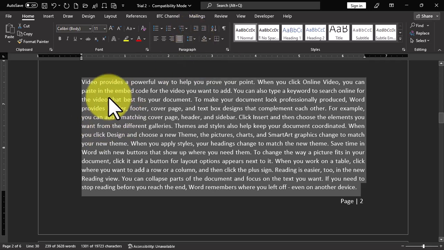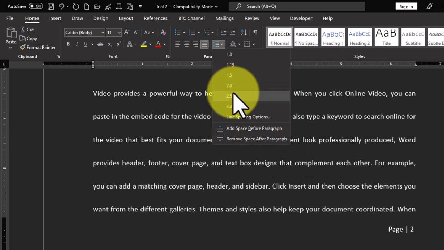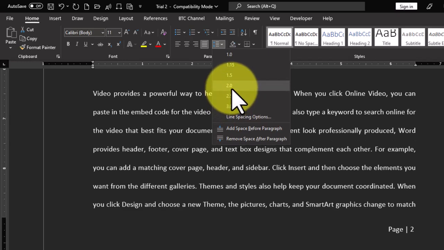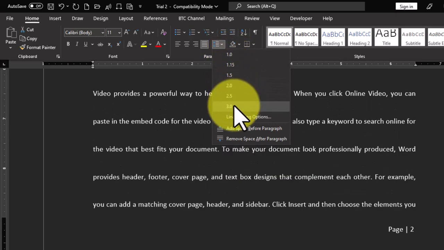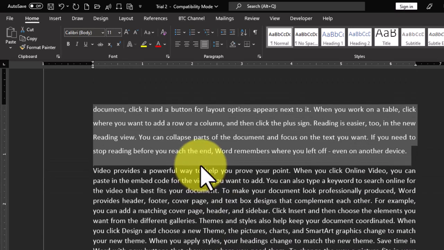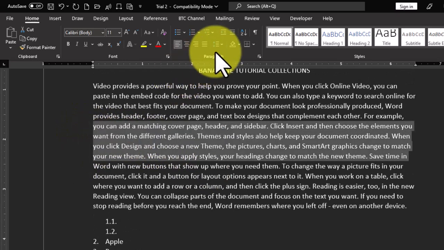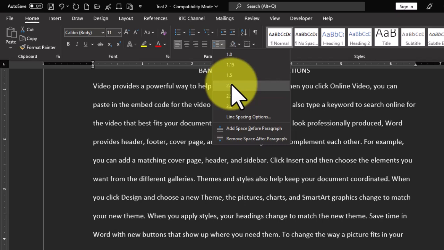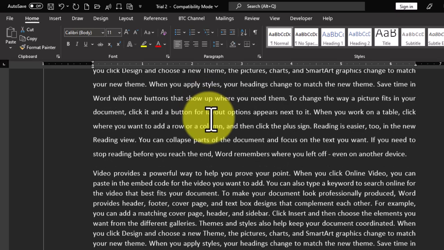So if I select this paragraph, as you can see, this paragraph is already selected. When I choose this, I have some numbers here. That is the line spacing options numbers. So if I choose 2.5, you can see how the spaces are provided: 2.0, 1.5, 1.15, and 1.0. I can choose 3.0. So if I choose any of these, that is going to apply this line spacing to this selected paragraph. You can also select 2 or 3, 4 lines. Then you can choose any of these, and that is going to affect that particular paragraph. So this is how to use the line spacing option.